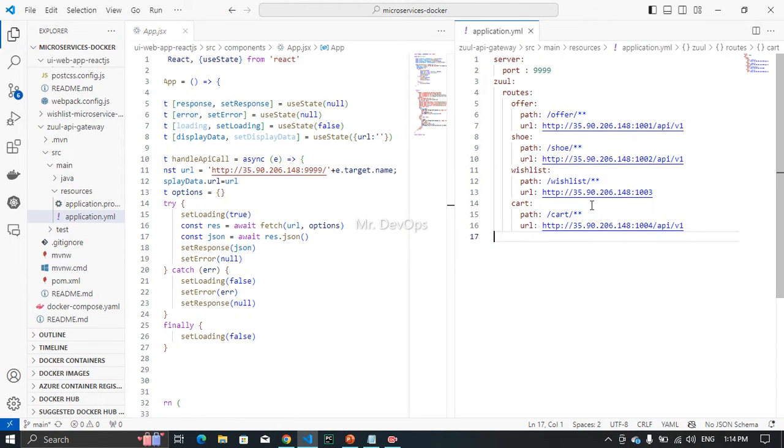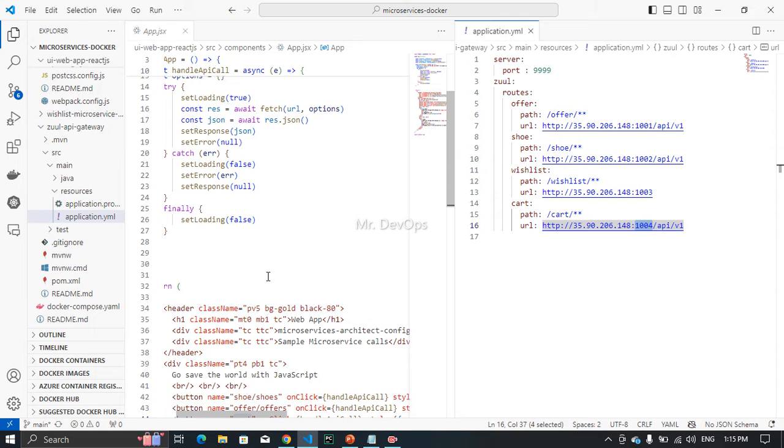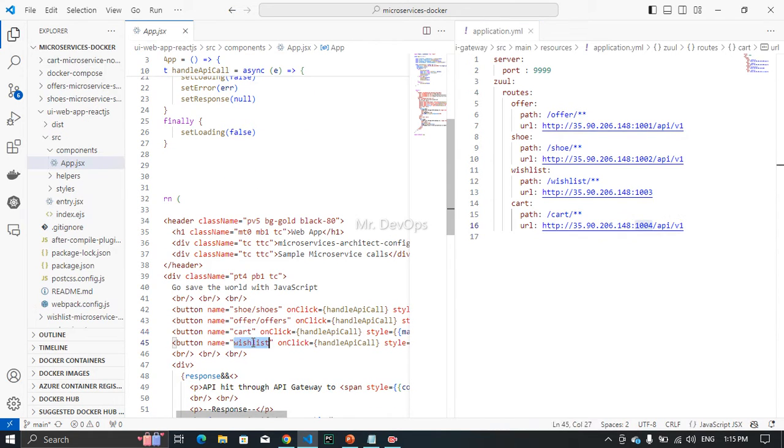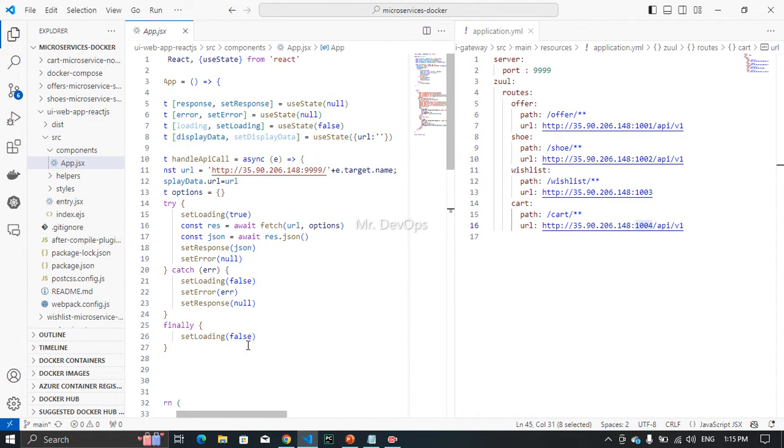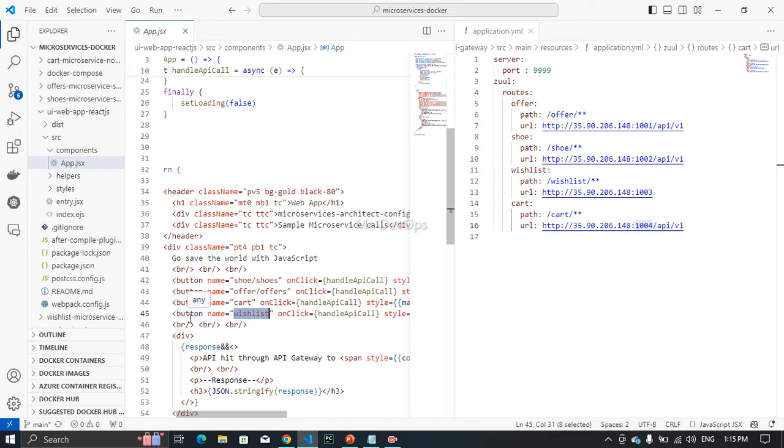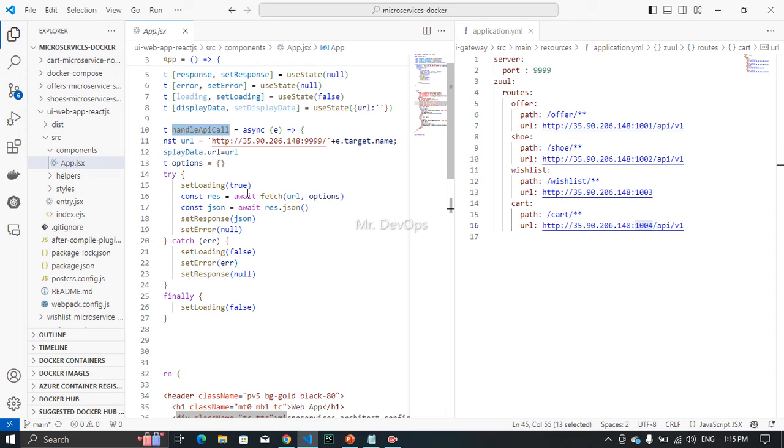So here you can see the IP addresses are the same because all are running on the same EC2 instance, meaning the server. But the port is the main key which is transferring the traffic to the correct Docker container. In the same way, if you are clicking on the wish list, what will happen? This is the button. When you click, it calls this function handle API call.